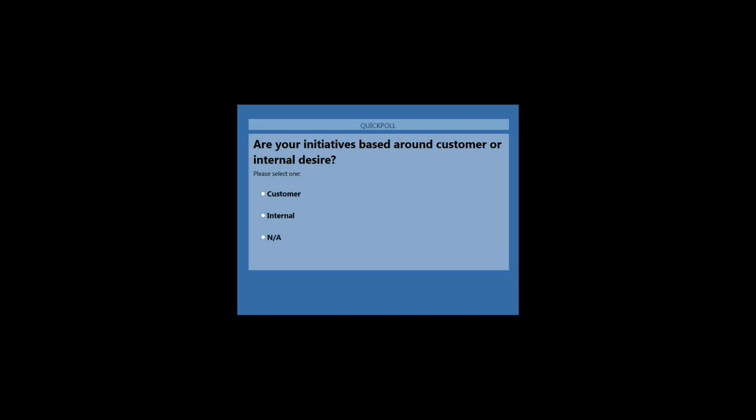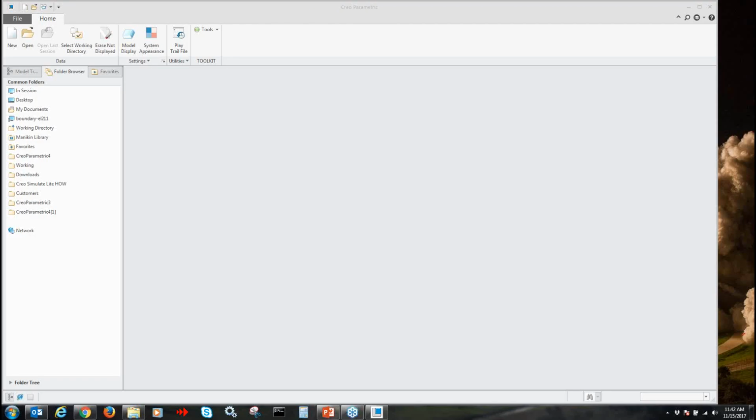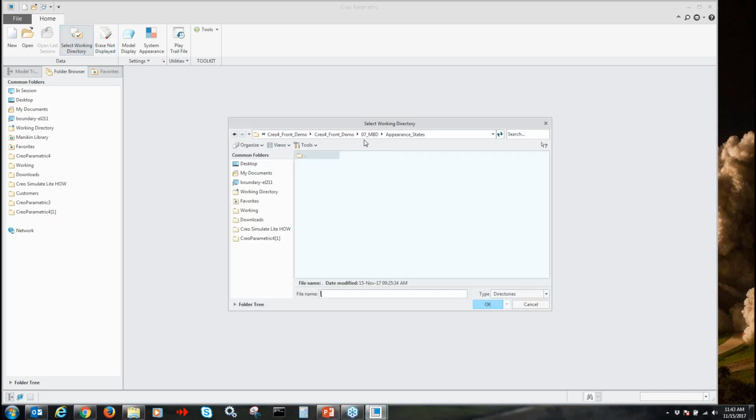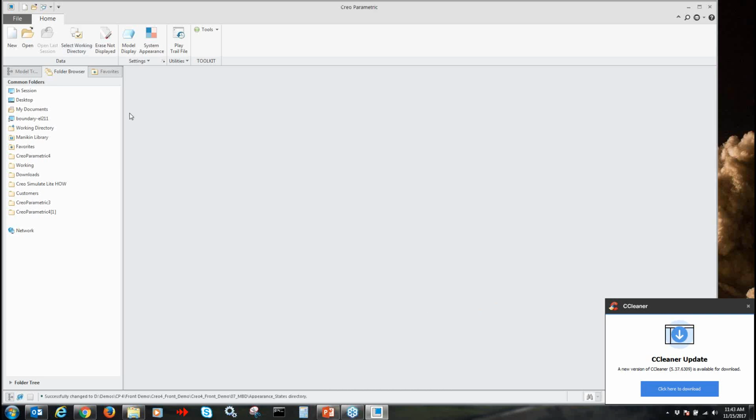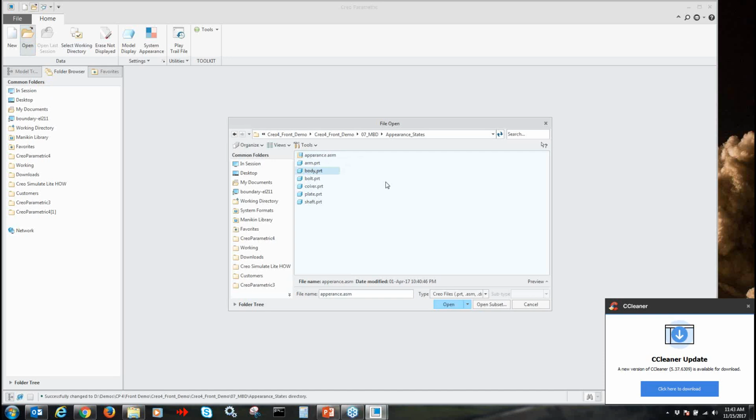So let's jump into Creo here, and make sure we've got our view. I'm going to share my screen here, screen one. All right, so we've got Creo up on the screen here. Let's jump in and take a quick look at the first stage that we're going to start off with. One of the improvements in Creo 4 was this ability with our style managers here. So I'm going to start off with the appearance states and the processes we're going to change here.